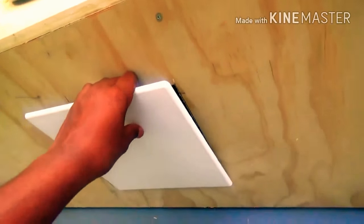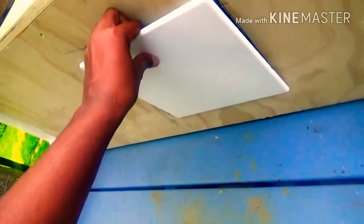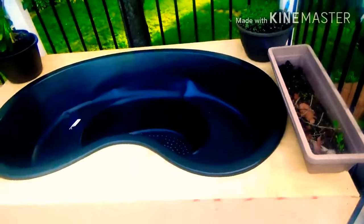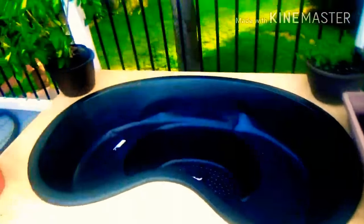This door itself is a 12 by 12 door — actually probably 13 by 13 or something of that sort. As you can see, it doesn't fill all the way in. So that's not a problem. I just don't want animals to go in there, and I want quick and easy access if I have to go under there. Back to the pond itself — the dimensions I don't know exactly, but this is a 60-gallon pond.